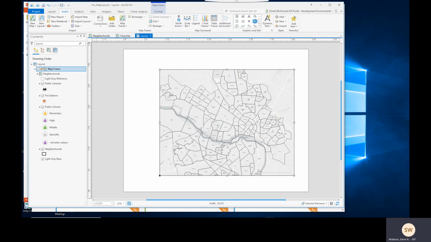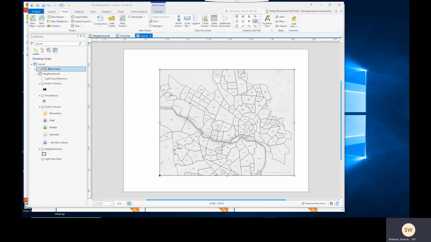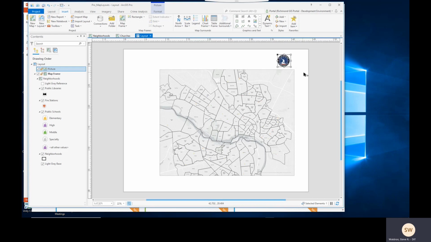So I'm going to choose it. And I know I've got the city logo image file available for me here. So I'm going to select that as the image I want to insert. And I think I'll insert it right here. So here's the city logo. I can grab it, move it around where I think I want it to go.